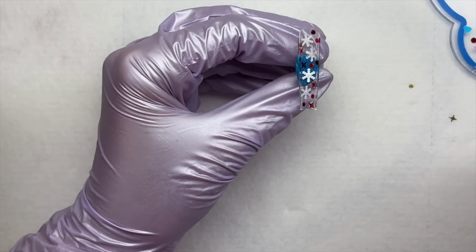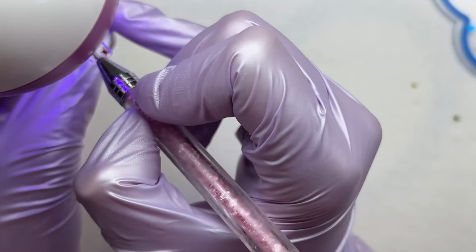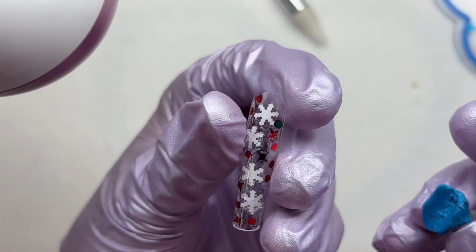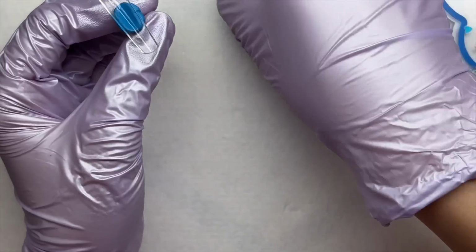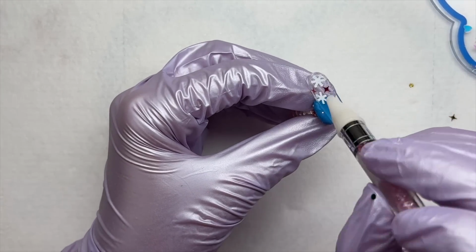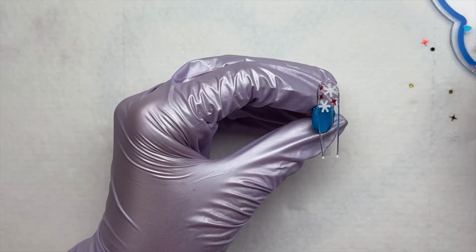So I decided to go with some white snowflakes and also some little red circles and some red 4-pointed stars as well. When you see me pull over my light, I'm just doing a quick little flash cure. Honestly, this was a very quick and easy process. Besides doing some quick flash cures, nothing really took me forever, and I just felt like it was moving along very smoothly and working out very well.